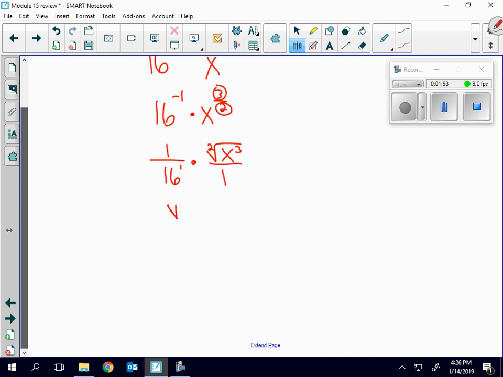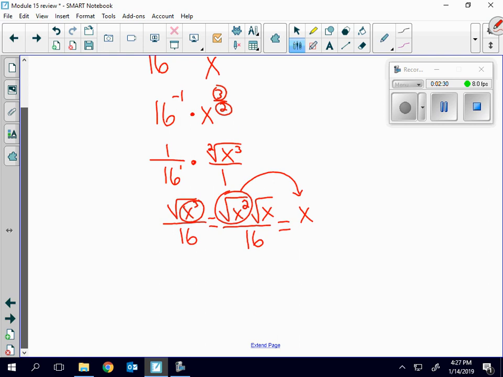All right, so we have this square root of x to the 3rd power divided by 16. I haven't done anything yet. We can simplify it still because this guy in here has a perfect square factor. So this is the same as the square root of x squared times another square root of x. Altogether, it's the square root of x to the 3rd. Still have the 16 on the bottom. And of course, you guys know the square root of x squared is just x. So I have an x there, that comes from that. And then I have the square root of x left over 16.